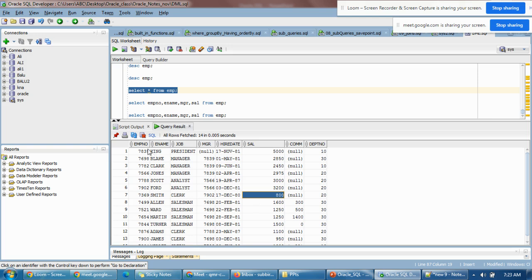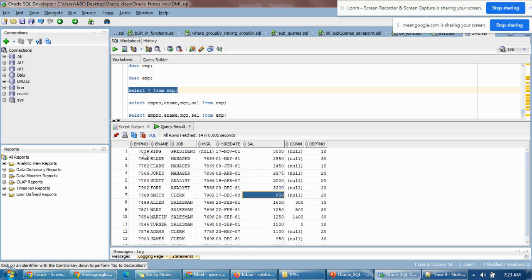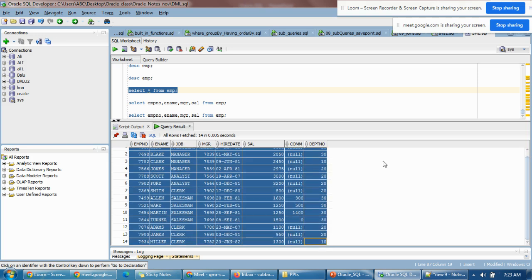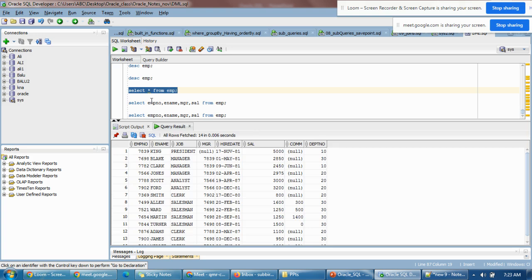An employee table will have some specific columns with the details. Normally there may be first name, last name, gender and so on. Just for your understanding and practice, Oracle defined this table. It's well normalized and covers all the topics in your database. Any RDBMS will support all the features, so you can use this example. Everybody is clear, right? What is select star, what is select with specific columns.